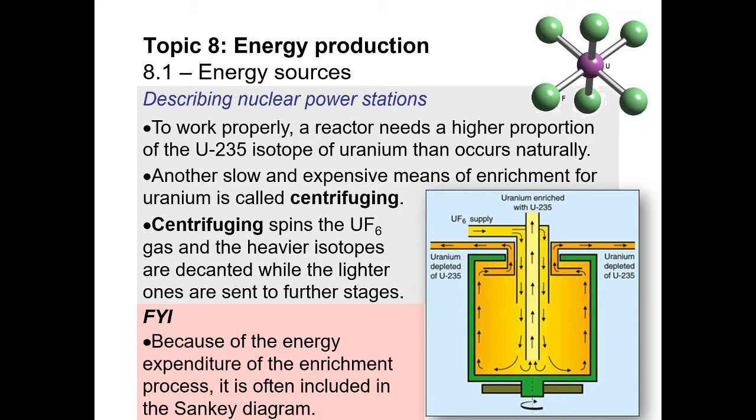Now, the bottom box here on the slide further brings up the point that there is a lot of energy in this process. That's why a couple of slides ago, when we made the Sankey diagram, we had to include the process of enrichment, because it's slow, it's expensive, and it loses a lot of energy.